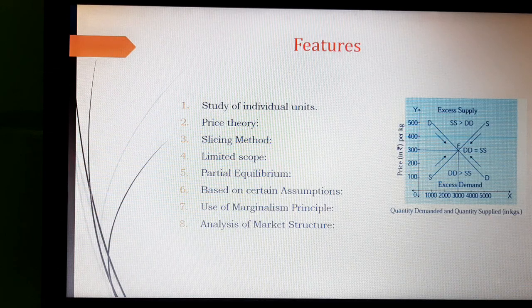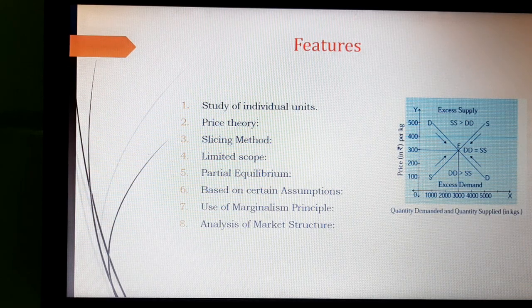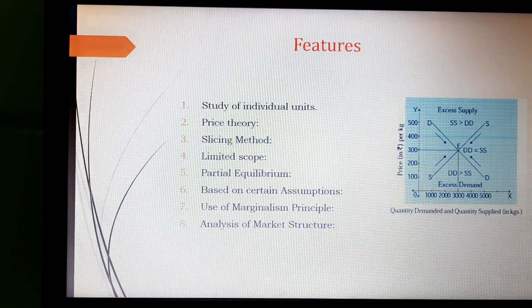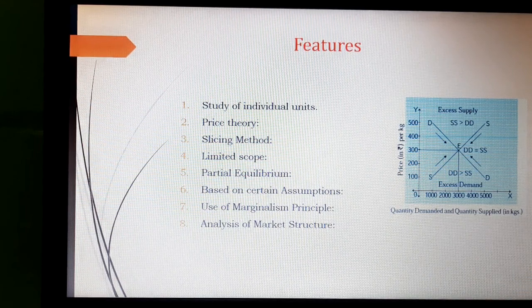After that, the next point of feature is nothing but price theory. The different theories which we have studied in the scope and subject matter of microeconomics, in that we had a theory of product pricing where we saw that demand and supply analysis helps us to determine the prices of our goods. In the similar manner, when we talk about different factors of production, their respective rewards, how they are to be determined, they are also studied under the concept of microeconomics. So when we talk about theories of microeconomics, they are called as theories of pricing.